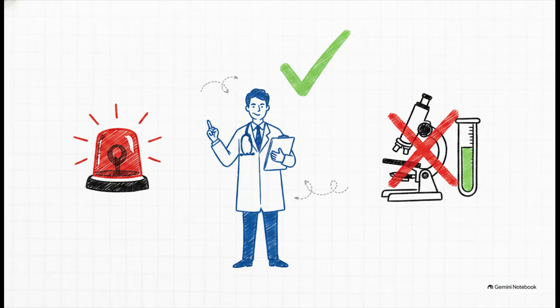But wait, what exactly does confirmation even mean in this context? I am issuing a major audit alert right here. This perfectly illustrates a very common misstep. Confirmation does not require documentation of a positive laboratory test specific to that strain. Let me repeat that because it's crucial. Positive lab testing is absolutely not mandatory. Your coding should be based purely on the provider's diagnostic statement. If the provider explicitly documents that the patient has avian influenza or H1N1, you take them at their word. You assign the specific category J09 or J10 code, regardless of whether a positive lab report is actually sitting in the chart.